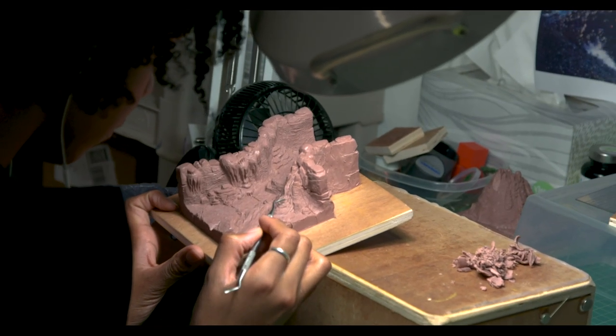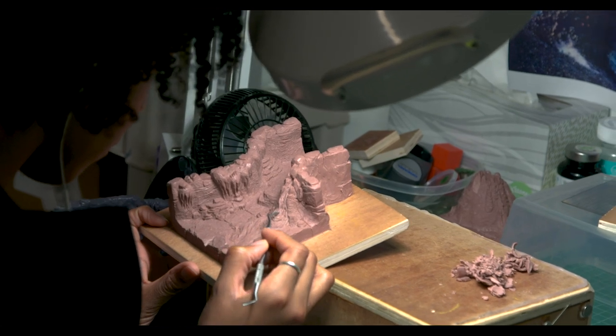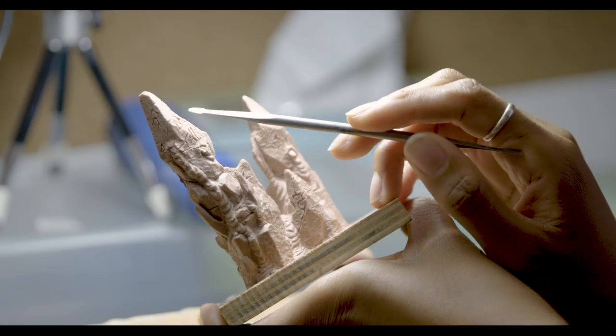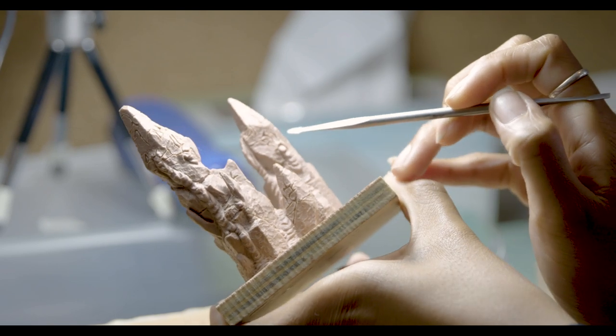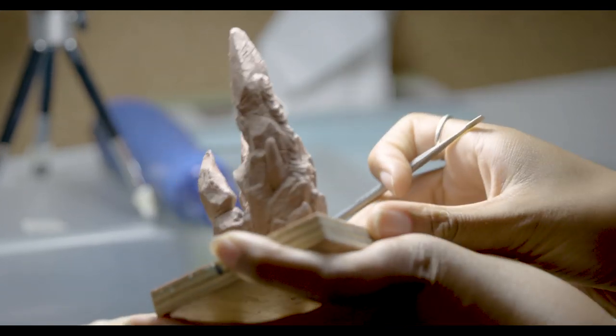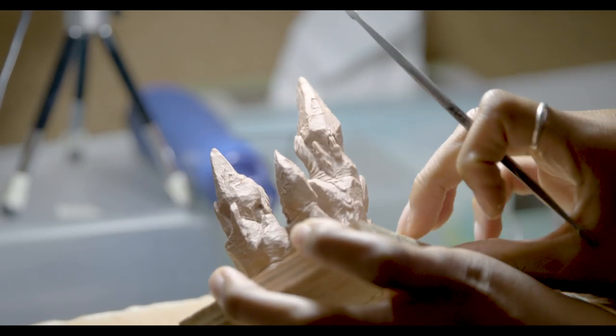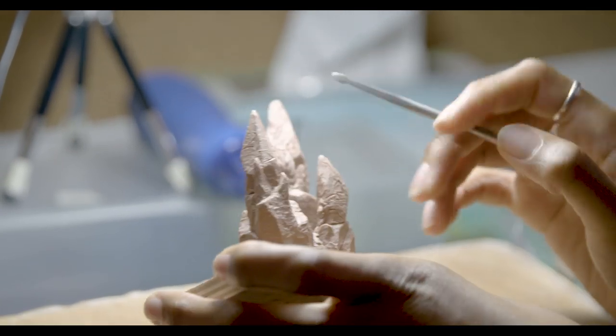Any sort of still sculpture — to have it look like it's moving — is always a challenge. The way I think about it is that you're sculpting those in-between moments before things have settled one way or the other. One of the guiding principles we tried to follow was to make everything sharp, literally sharp, like if I touch it while sculpting in the wrong place, I actually stab my fingers.